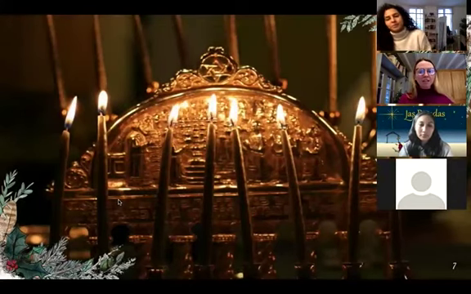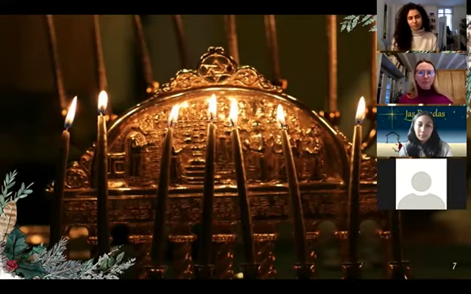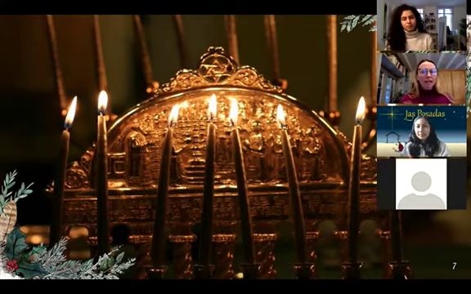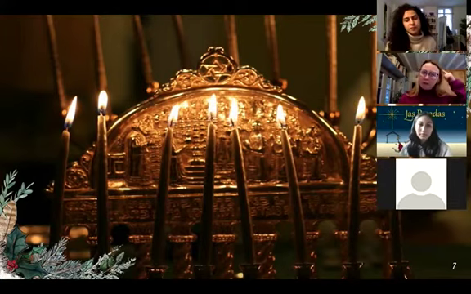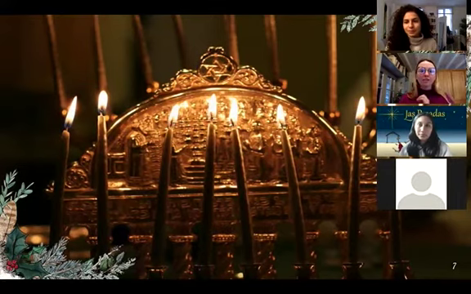This is actually a picture of a menorah. This is one of the most important symbols for Hanukkah. So in front of the menorah, we have the 8 candles that are lit. Remember that number 8, that is an important number having to do with Hanukkah. And then the candle in the back is the shamash candle, and that is the candle that we use to light all the other candles.